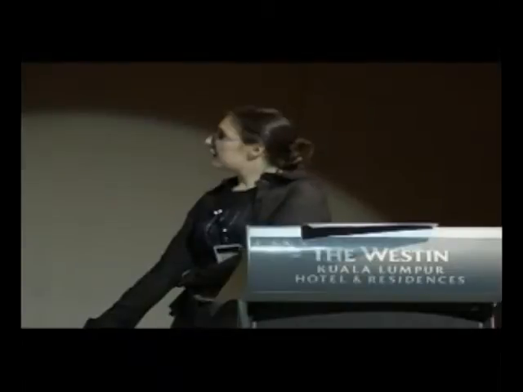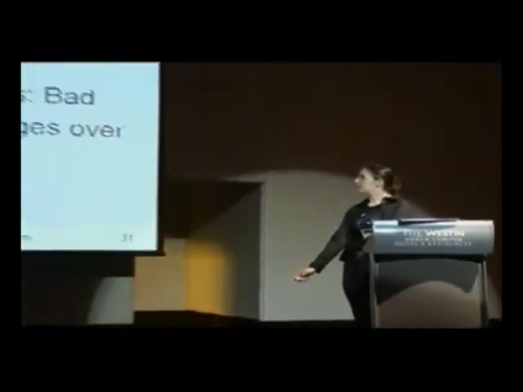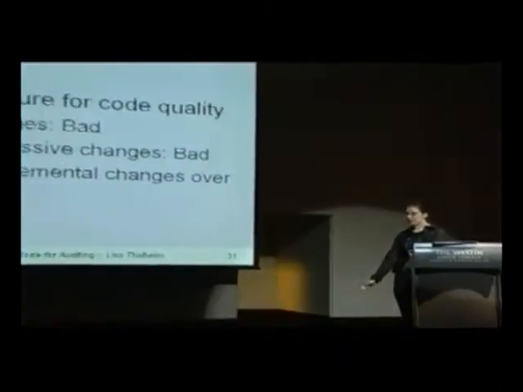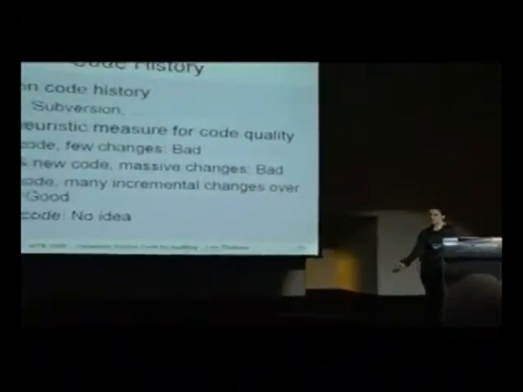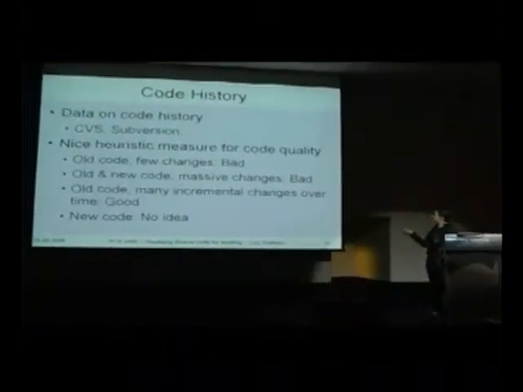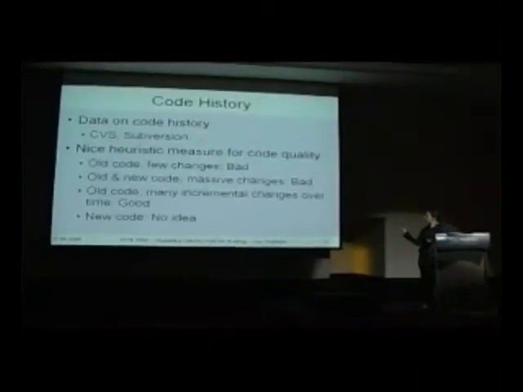And there's a nice heuristic measure for code quality there, because old code with few changes is usually bad. It means it was written long ago and somebody forgot about it and never cared about it anymore. And it was probably not really heavily used, so that's probably a part of the code that wasn't often reached. But that's not to say that it's never going to be reached. So if you can find old code with few changes and then make the software enter these code parts, you're likely to find interesting bugs.